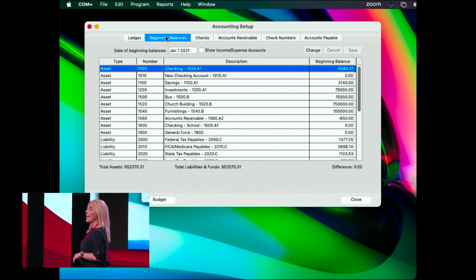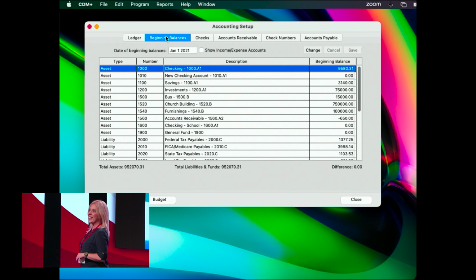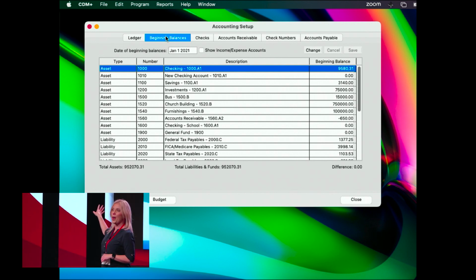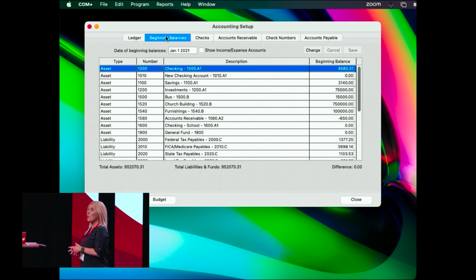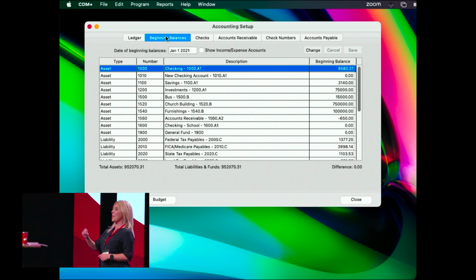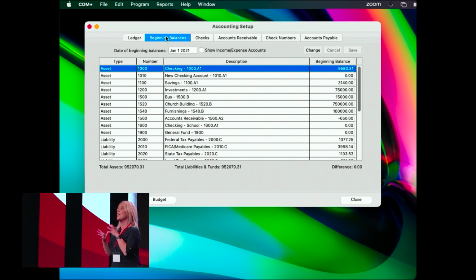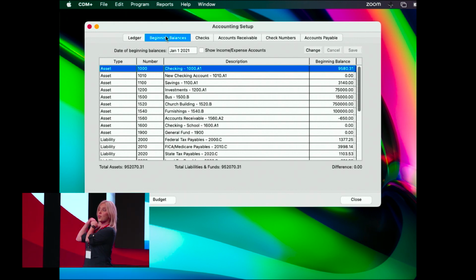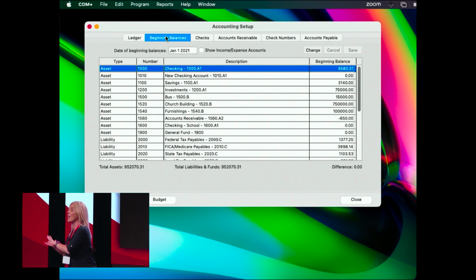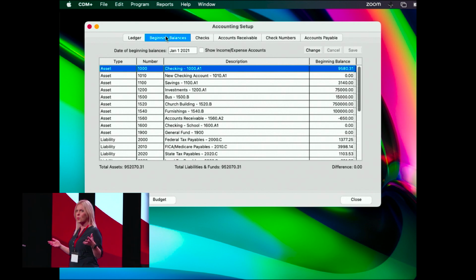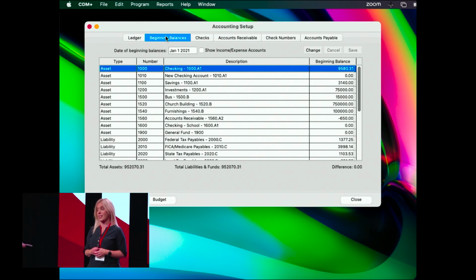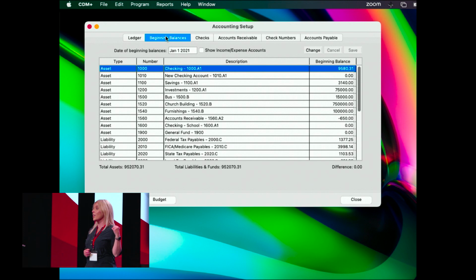Do you see why I always say this? There really should be big red letters. Even that doesn't always work. We talked about that yesterday. You can say all you want, don't touch it. But I would love to just say, you can't even get into this without support. And support has to do something to get into it. Because you can bring so much damage to your accounting straight from here. I cannot preach this enough. And I say that because while we think, well, who would go in there if it does that? You'd be amazed. Don't do it.